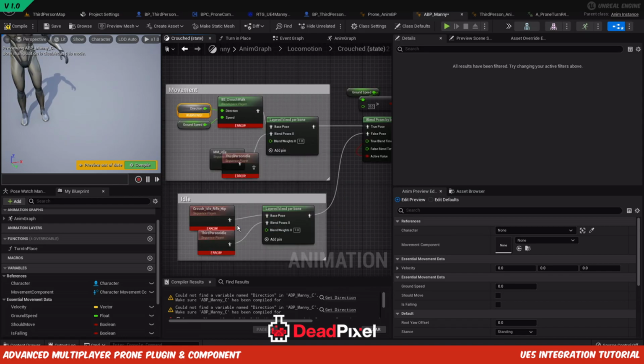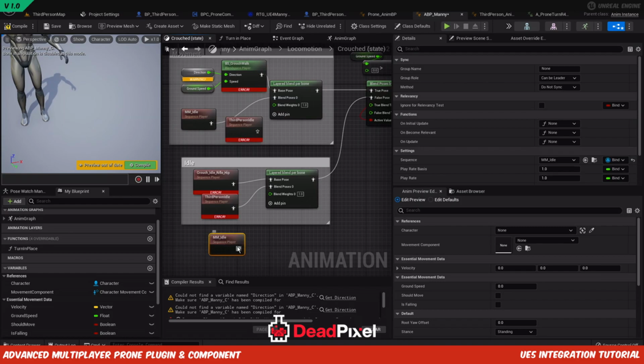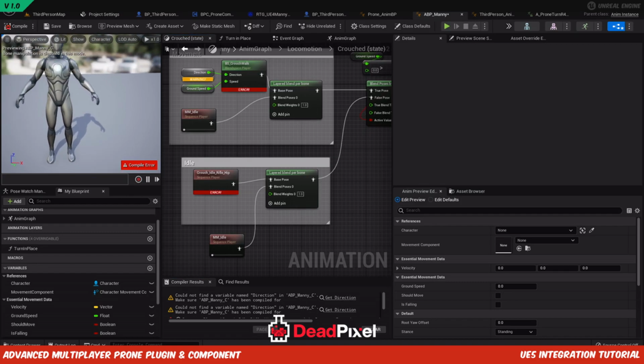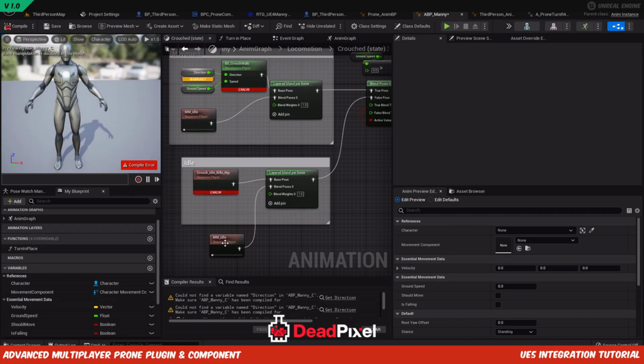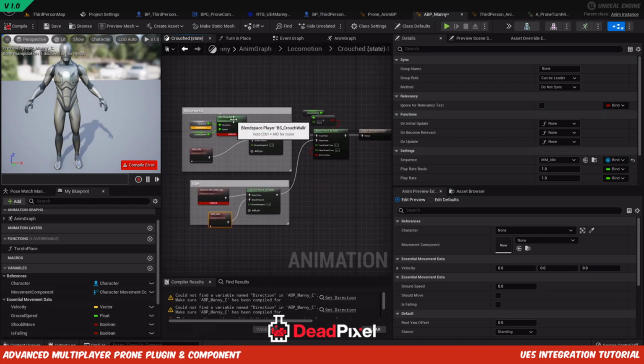I believe we should maybe have some idle animations there. But we'll want to retarget those.